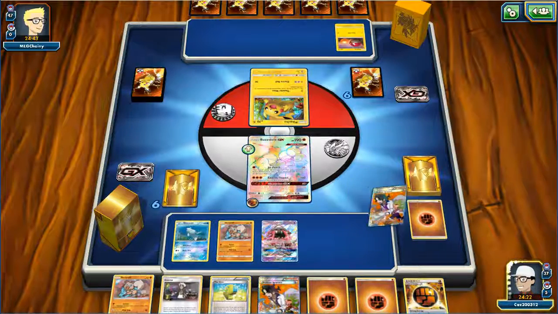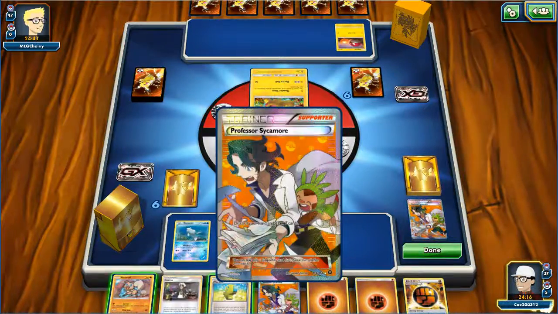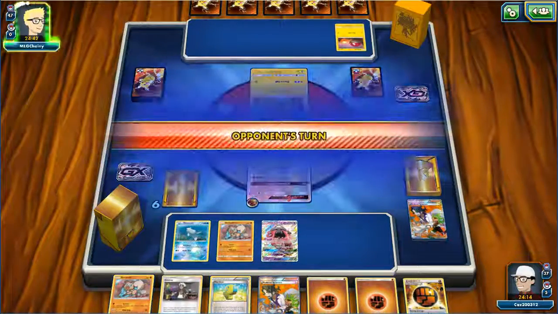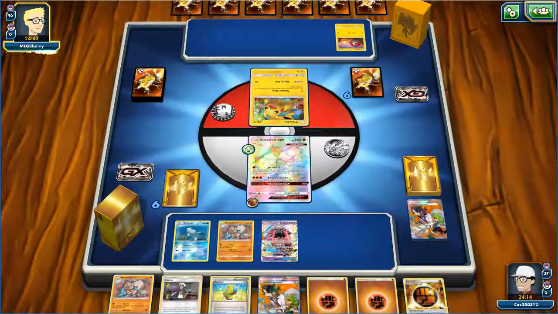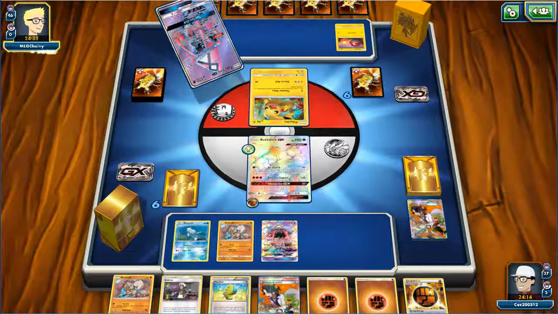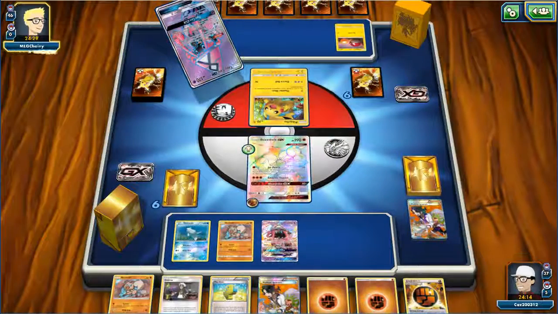Alrighty, so we get a Max Elixir. I'm going to save it until we get something else. Our hand isn't too great right now, since I really want to Sycamore all this, and I'll save the bench space, so we'll just pass. Next turn we can take a KO with Jet Punch, that's good. That shows how strong Buzzwole is, and he's only doing like 30 damage, but he can do a lot more, don't you worry.